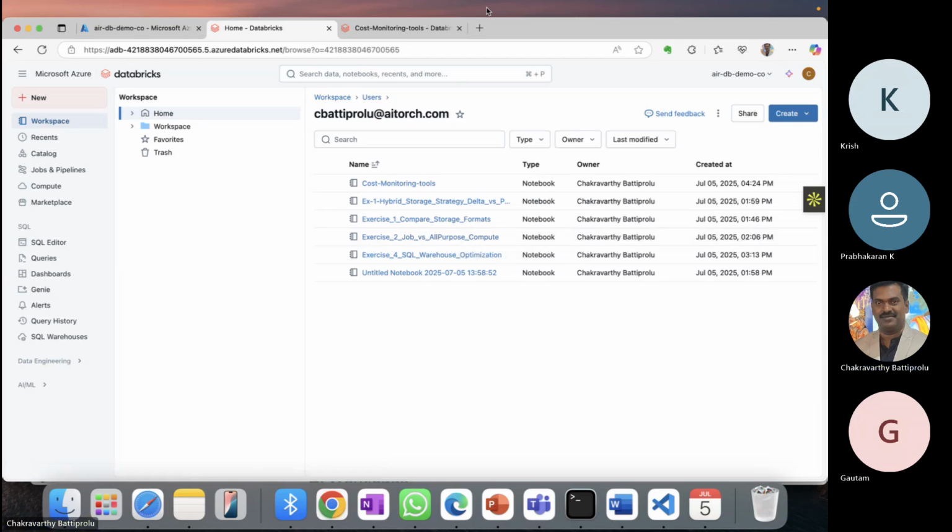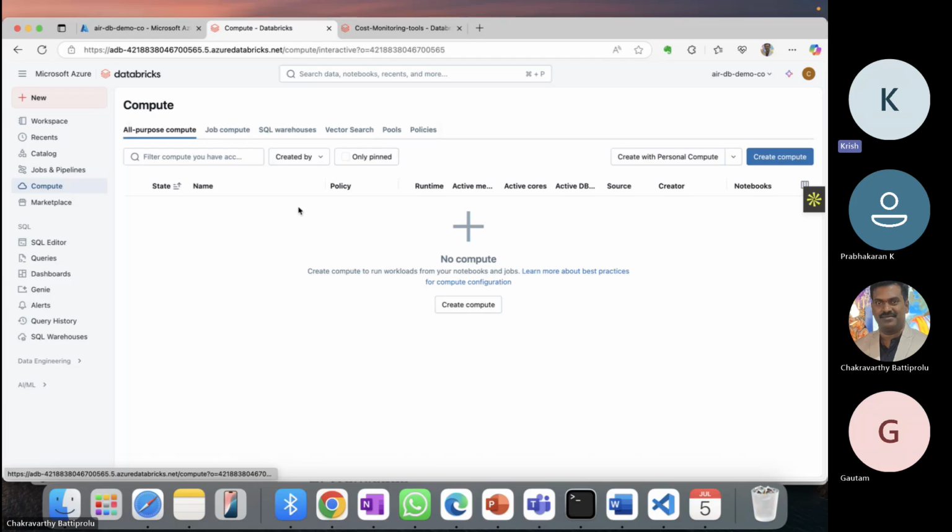If it is a scheduled job, then you go for job compute.